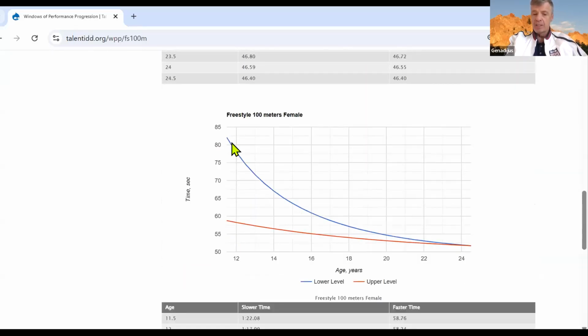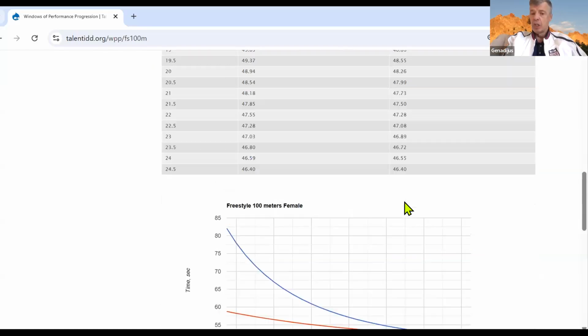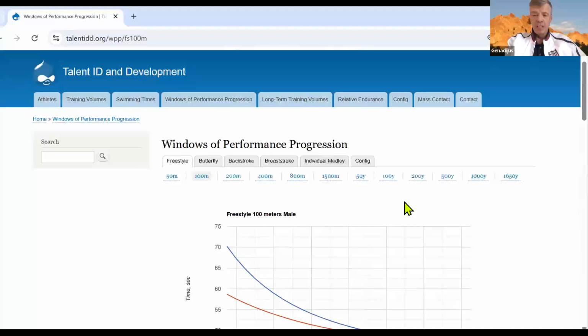And then for females, you see, it's a larger window at the beginning. The swimmers can swim between 58 seconds, similar to boys at age 11, and relatively slowly, only 122, and still reach elite level. World record is 51.71 over here. And if you plot your swimmers as well, you'll see where they're going every year and even every competition. You can look at how the results are changing and what results they should have at every competition. So there are all distances and events: butterfly, backstroke, breaststroke, individual medley, all the distances, female and male swimmers, and you can compare that.